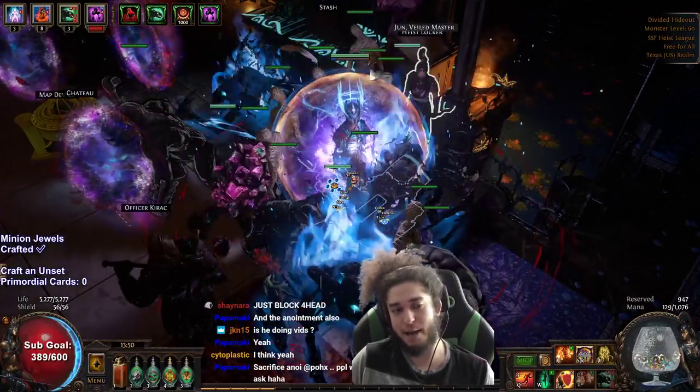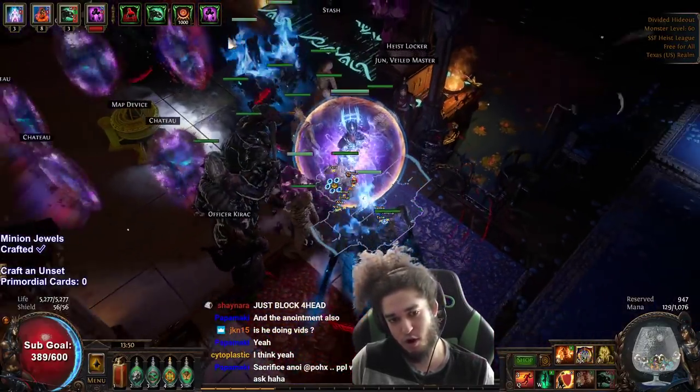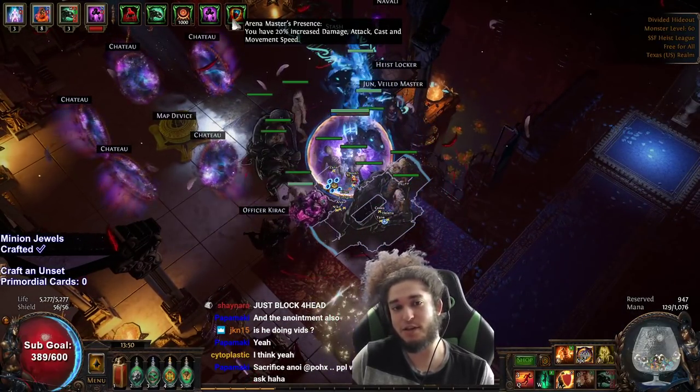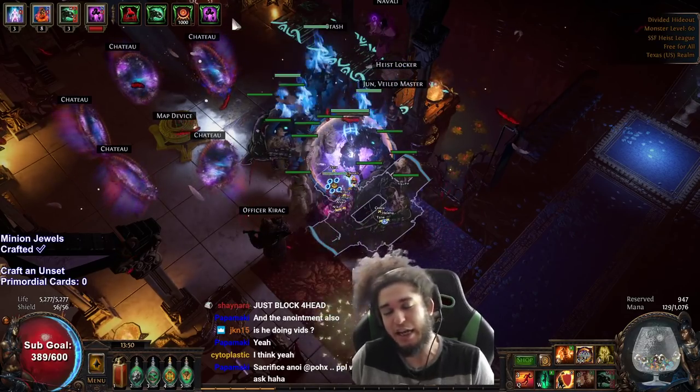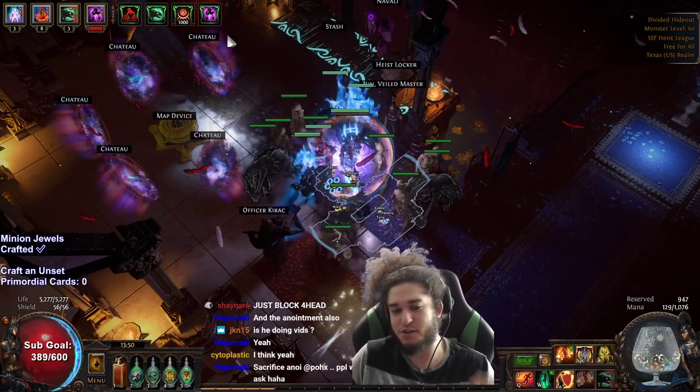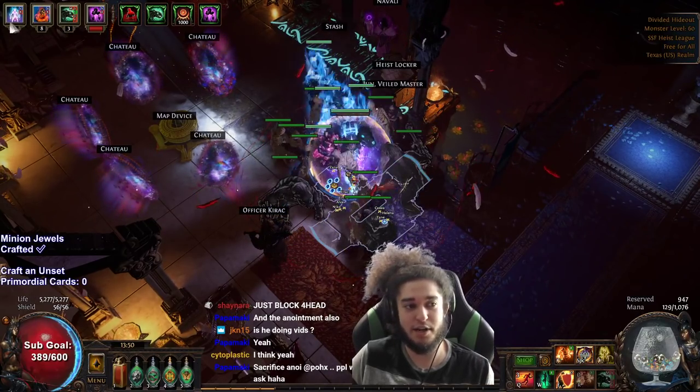He basically slaps his shield in 3, 2, 1, there it is, which gives 20% increased damage, attack speed, cast speed, and movement speed. It's pretty decent. It's not the best consistency, but it's pretty decent. He's just constantly spamming, and the guy literally never dies.